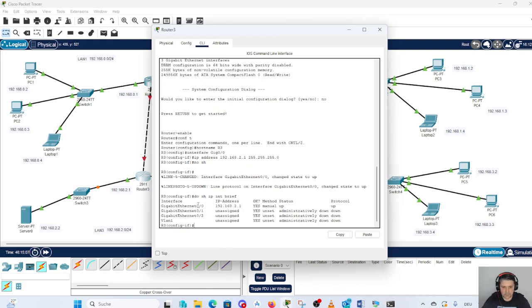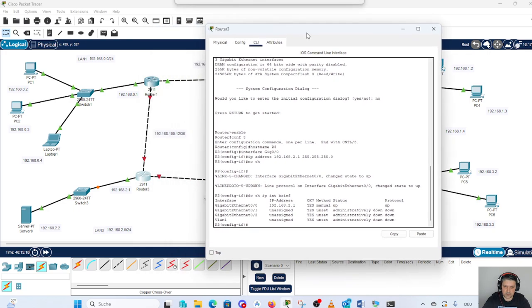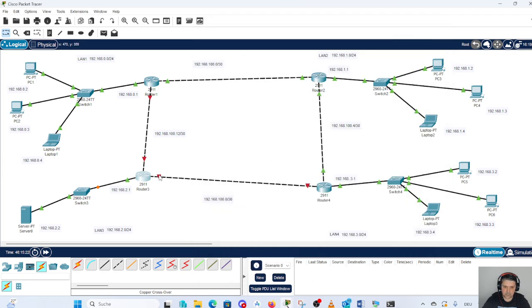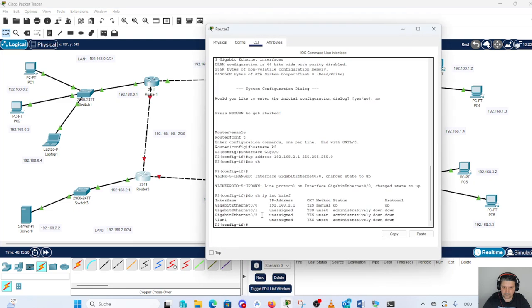We have for this interface IP and the status is up. Now we'll go here, the next interface, exit.